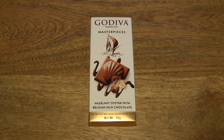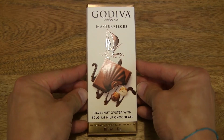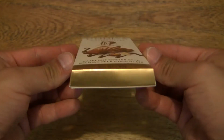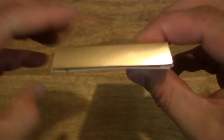Hello everybody, today we're going to unpack, take a close-up look and taste the Godiva Masterpieces Hazelnut Oyster with Belgian Milk Chocolate. So let's first take a look around the outside of the packet. So this is a Belgian milk chocolate with hazelnuts in it, and it weighs 83 grams.